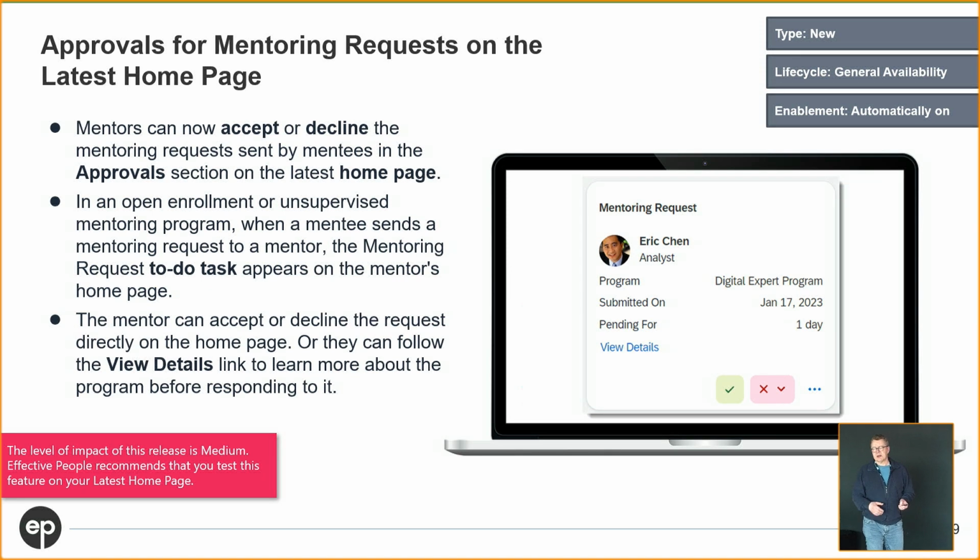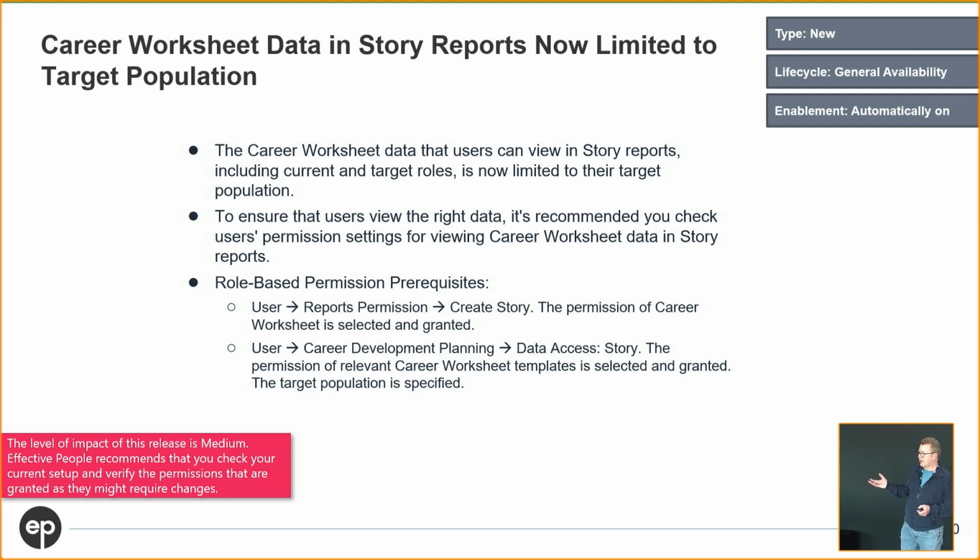And of course, in accordance to all the other modules, the user UI is the same. So now when a mentee asks for a mentor, then the mentor can approve that mentee, that relationship, directly from the homepage. Just like if you have a mentoring program that requires manager approval when you sign up as a mentor, that is also defaulted now in For You Today in the homepage. And the same goes for the mobile version.